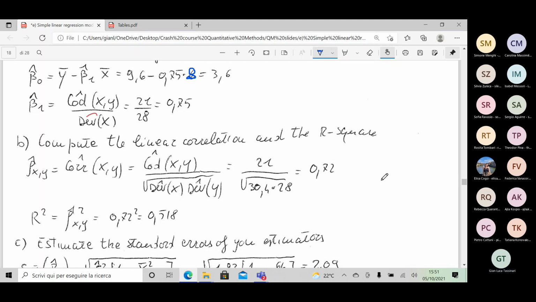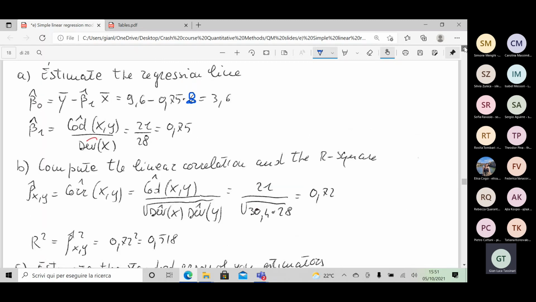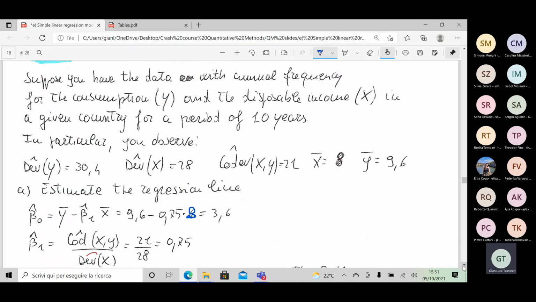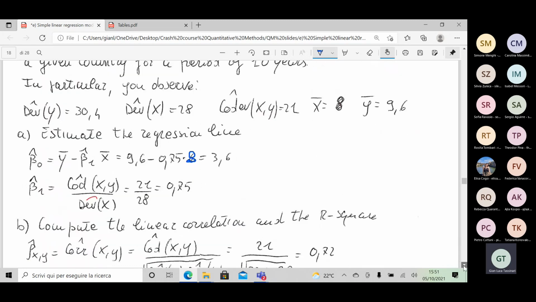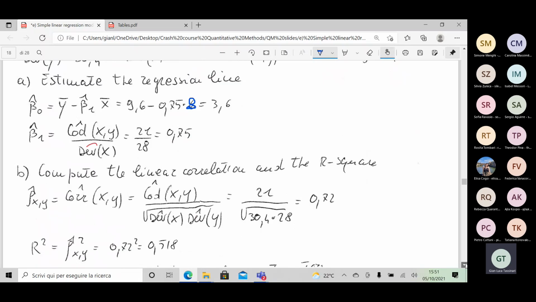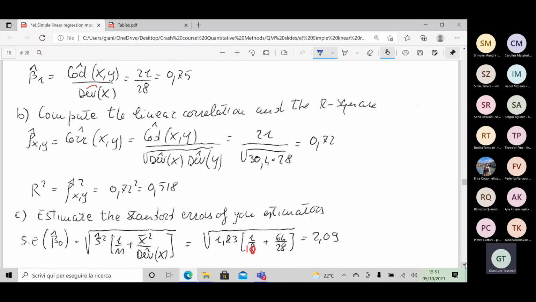Okay, then I asked you, let me see. Obviously, guys, when you study, you have to ask yourself whether you were able to compute the R square using a different formula. Remember that the R square, guys, this is the general formula that always works, the one I'm writing. The previous one is true only in the simple linear regression model, but what I'm writing now is true also for the next part of the course.